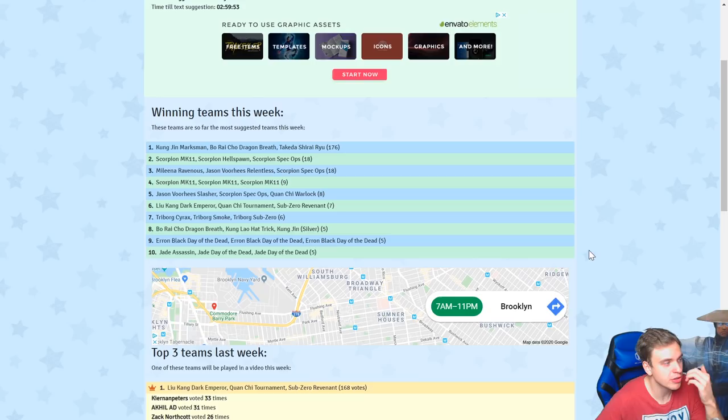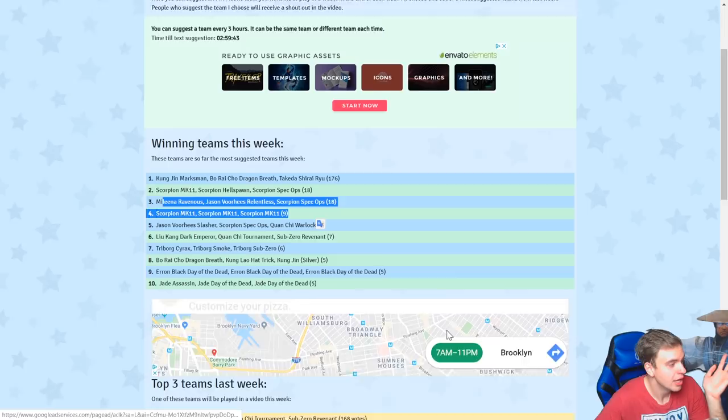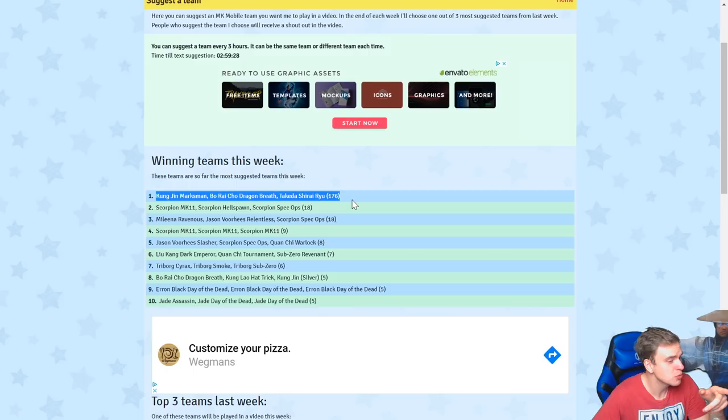It's a very high chance that teams that are already on top are going to be the winners. So you can choose one of these teams to vote for, or you can vote for your own team. You can vote every 3 hours. So if you're very dedicated to seeing your team win, you can just vote every 3 hours for your team. And hopefully other people will see it in the leaderboard and start voting for it too. As you see right now, this is probably going to be the winner for this week, because the week is almost over. Marshmallow, Kunjin, Boracho, Dragon Breath, and Shirai. Oh my god, this sounds like an amazing team. I can't wait to play it next week, that's going to be awesome.